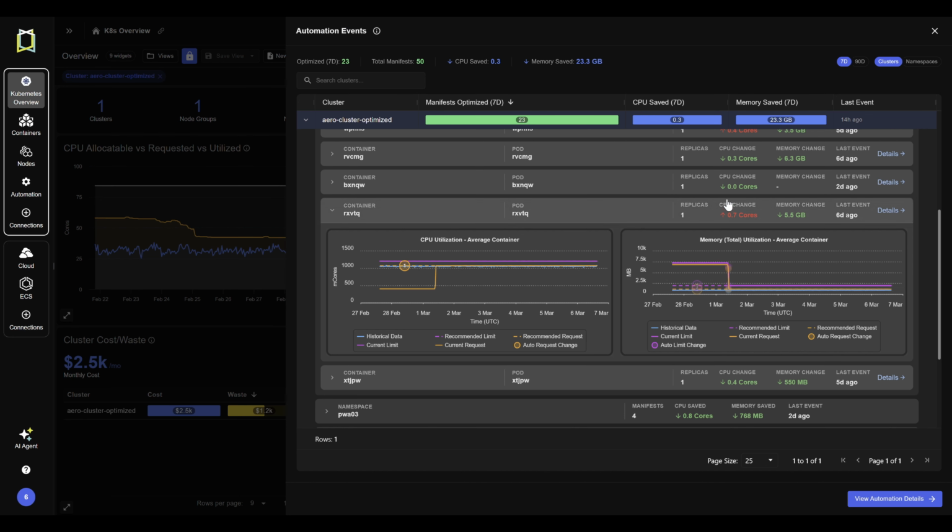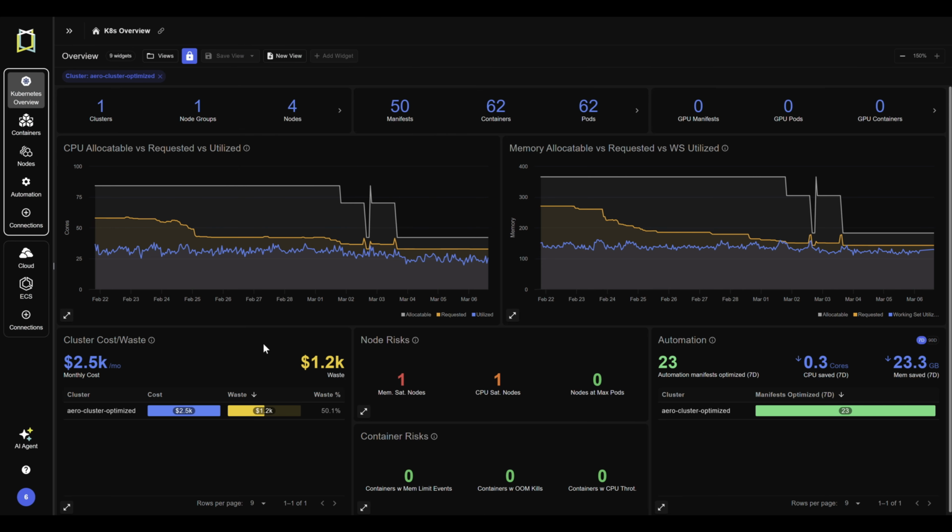It's constantly doing this across all the containers that you've enabled automation for. In this case, the whole cluster is enabled. It has a mutating admission controller, so it can do it in earlier versions of Kubernetes, or after 1.33, we also do in-place resizing. So it can be done very seamlessly. The idea is that you deploy Kubex, you flip on automation, and it will bring that orange line down and start saving you a lot of money, and also gets rid of risks.